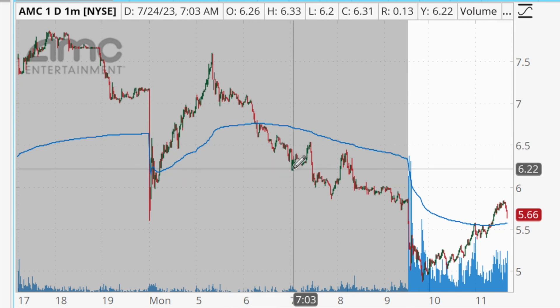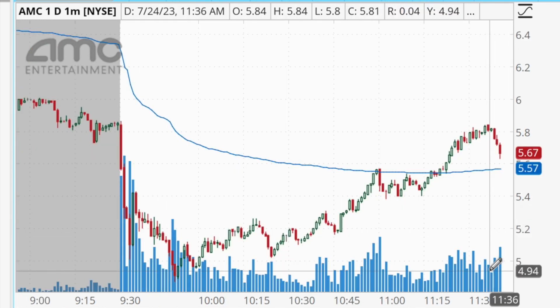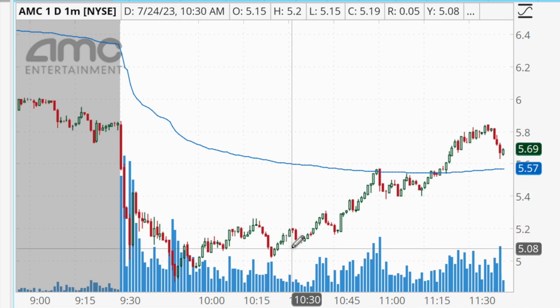Once it finally started to form a bottom — because it did kind of just start to pull back and sell off a bit in the pre-market session — the key here is to wait for that bottom to form, wait for some kind of bullish reversal to set up rather than trying to buy into the stock while it's still falling lower and lower. Doing that is kind of a guaranteed way to take a loss on the trade. When you're trading a reversal, it's almost always better to be a little bit late than a little bit too early.